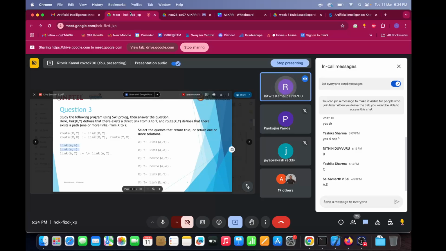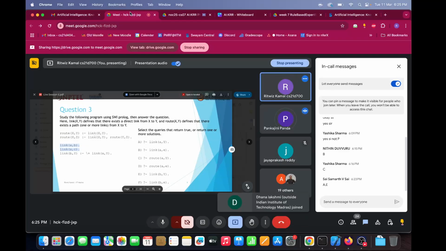Remember that we are already given that a is connected to b and a is also connected to c. The outputs of the link(a, Y) query will be link(a, b) and link(a, c), right? Do you agree with me? That means instead of Y, we can take b or c.